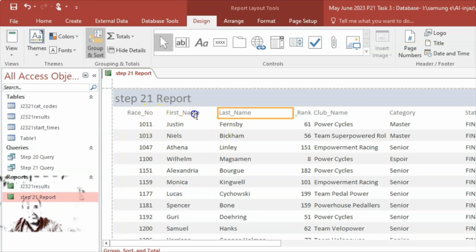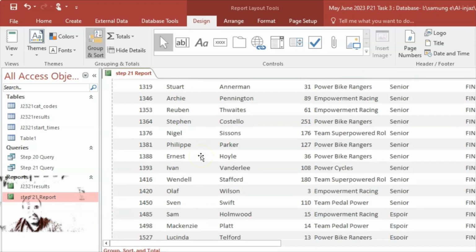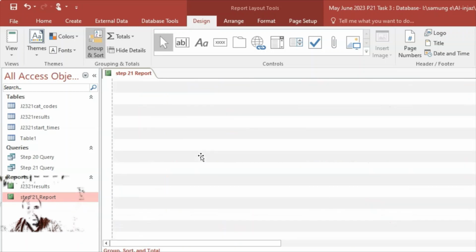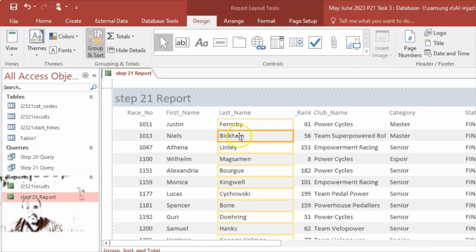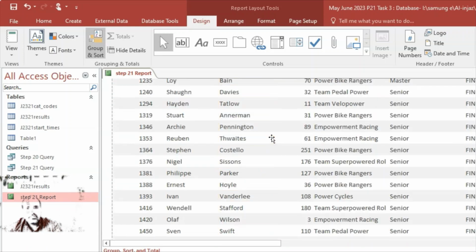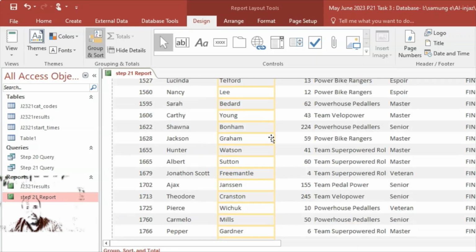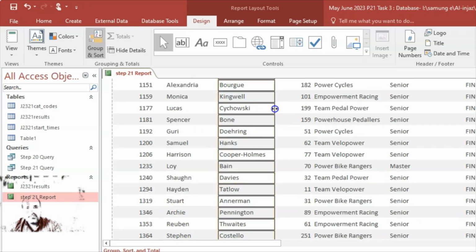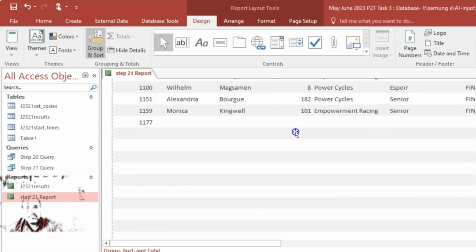Now I'm going to move the, and no data should overlap or should hide. So the last name, click on that, press the control key, and then you can reduce the size. Scroll down to check whether any data is hidden or not.